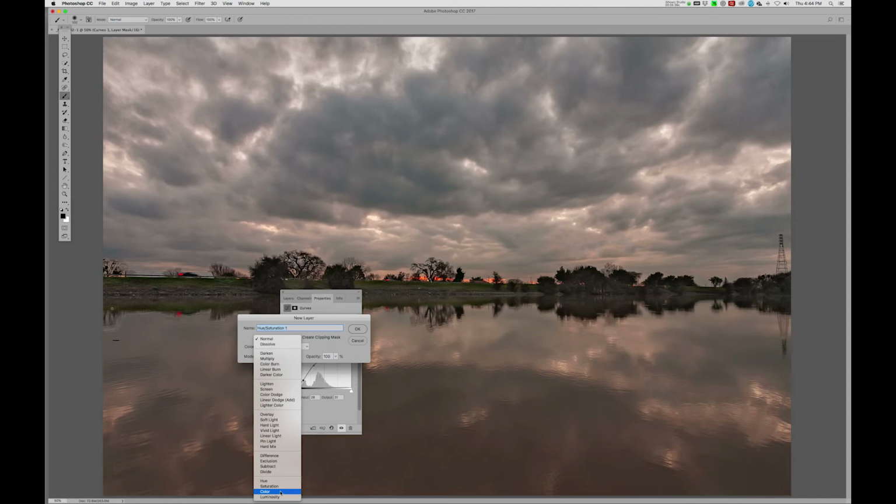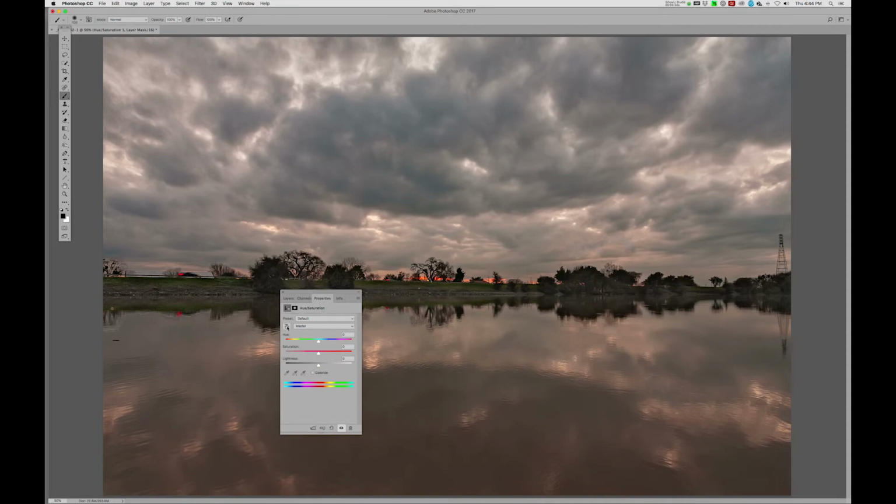Well, you know what? I think I may want to actually add some luminance to that green. So I'm going to leave it at normal, which means that this hue saturation is going to affect the hue, the saturation, and the luminance. So we can actually brighten that area up a little bit. Okay, I'm now going to grab my targeted adjustment tool. I'm going to move over where I see the most green, probably over in here. So I click, and it sees that as yellow, and I drag that to the right.